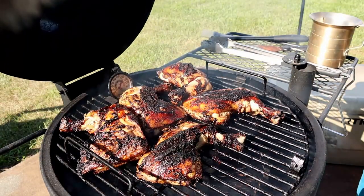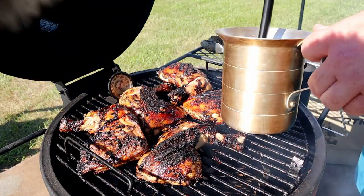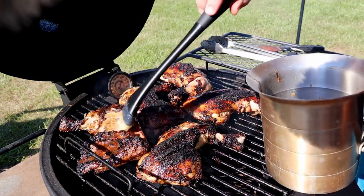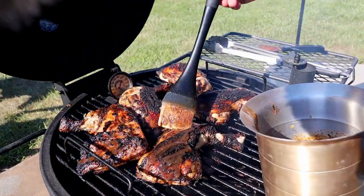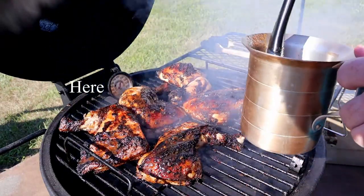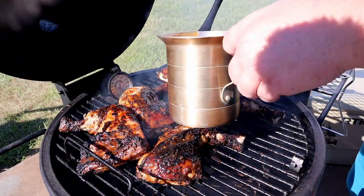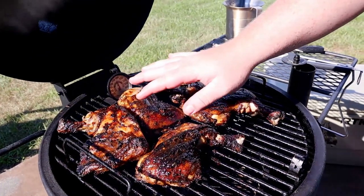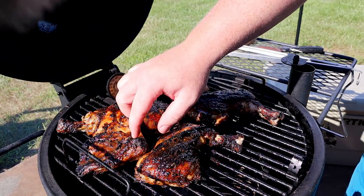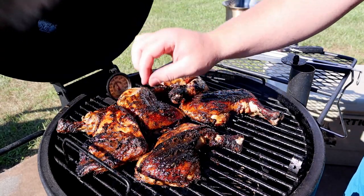Here's the sauce — looking delicious, kind of room temperature right now. I got it out of the fridge about 30 minutes ago, and we just start basting. That oven thermometer is reading about 450 degrees right now. Now, be careful when you put the sauce on — it does have brown sugar and other sugars in it, so it can burn. That char from earlier is all flavor and we're okay with that, but once the sauce is on, we cannot burn it.